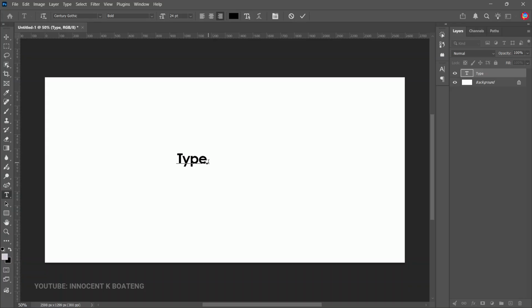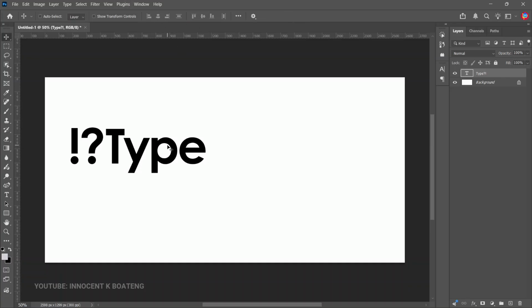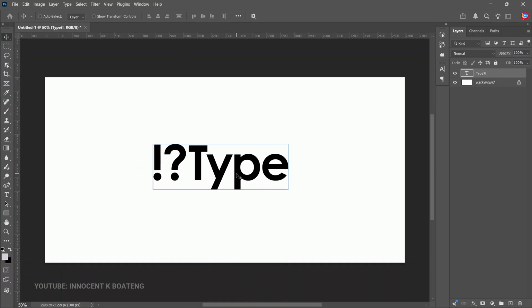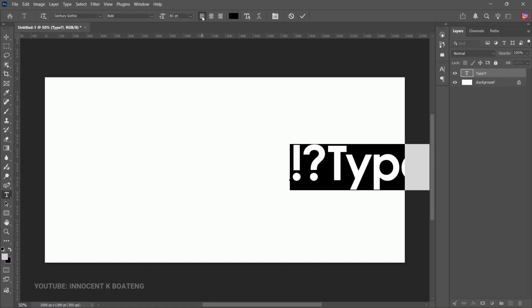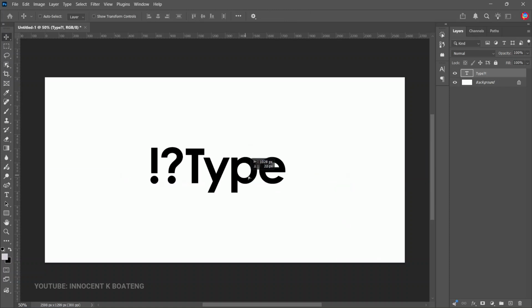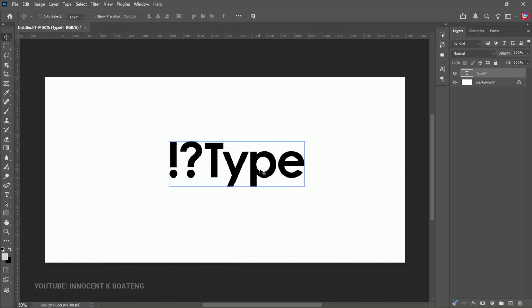But anytime you want to add something like a question mark or an exclamation, anything of that sort to it, you'd realize that your text keeps going backwards instead of forward. Now, if you check the alignment over here, you can set it to left align and your text will still be like that. Here's the solution.